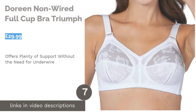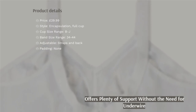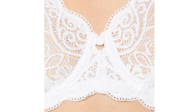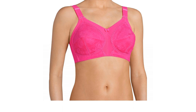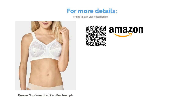The next product is the Doreen Non-Wired Full Cup Bra by Triumph. Functional bras don't have to be devoid of any pretty patterns, and this bra — great for women with a large bust who don't want an underwire — offers both. Some sites market it more as a nursing bra, but it is not limited to this function by any means. The range of sizes makes it accessible to all sorts of people, and the simple white color won't show through your clothing. The only issue is that quite a lot of fabric is used, meaning it might not sit as nicely under certain items of clothing.